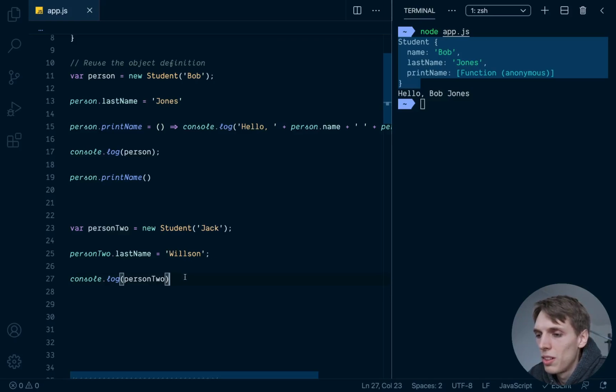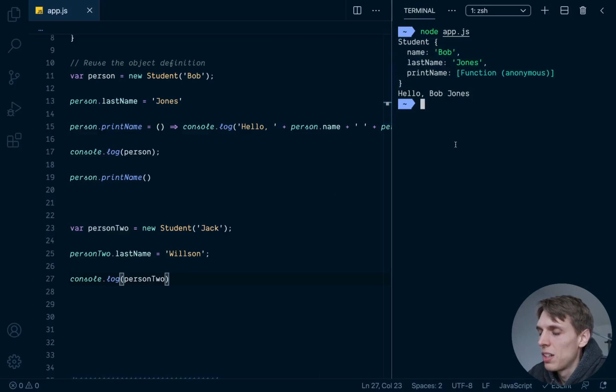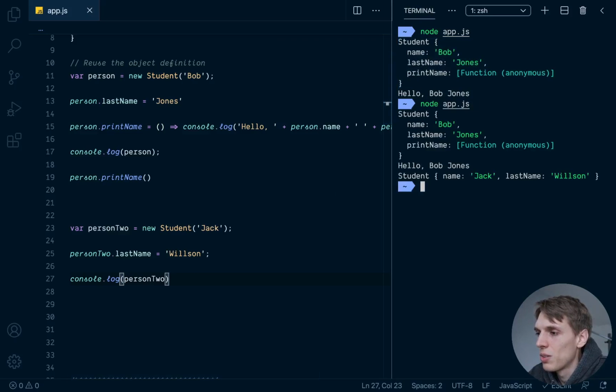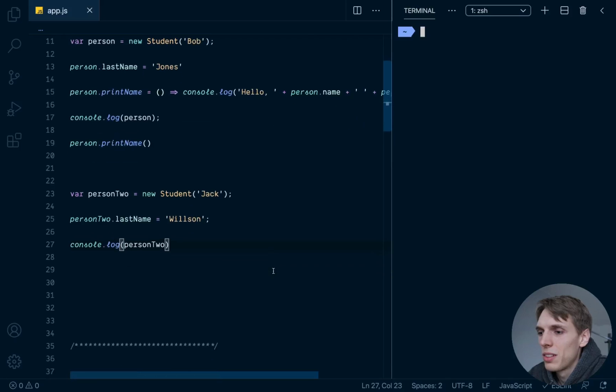So if we run this code again, you can see that we basically have two objects that are referring to our constructor function, but are not the same, right? So we can make multiple objects with the same blueprint, but that are not correlated to each other this way, right?